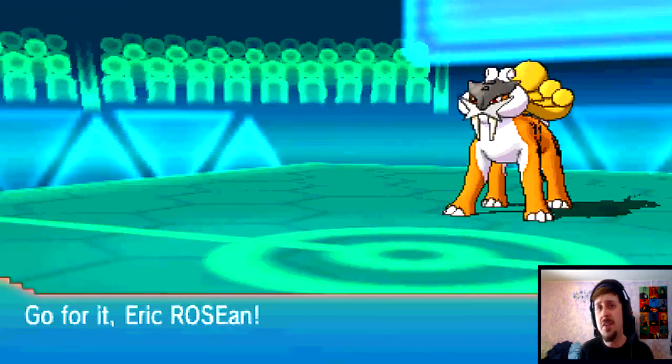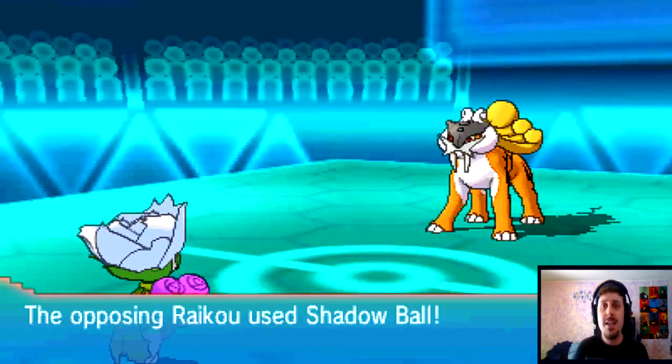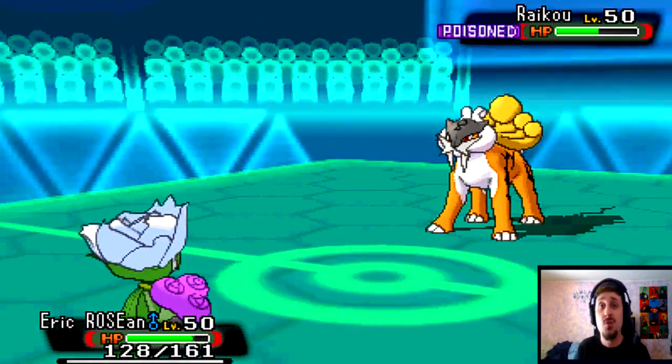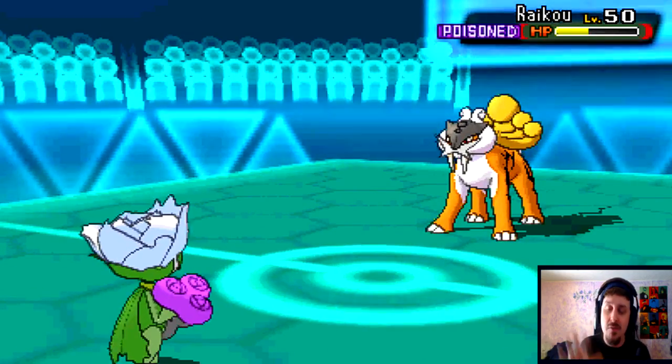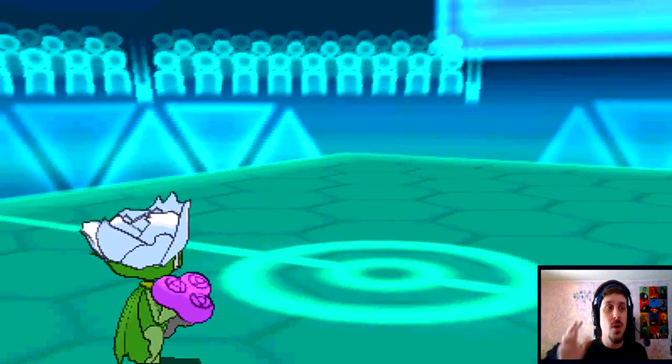I'm going into my specially defensive mon, Eric Rosen. Because I know Eric Rosen can take a Shadow Ball, he can take a Volt Switch, he can take a Thunderbolt, he can take an HP Ice, he can take anything that Raker really wants to offer. So, obviously, thank God I have those toxic spikes up, toxic rocks, oh my god.